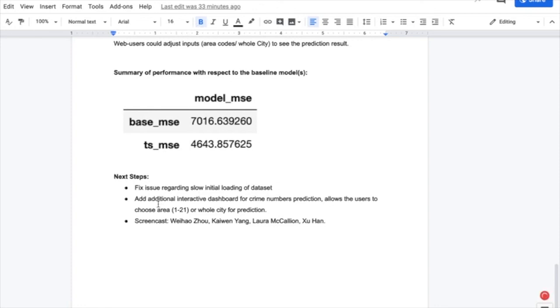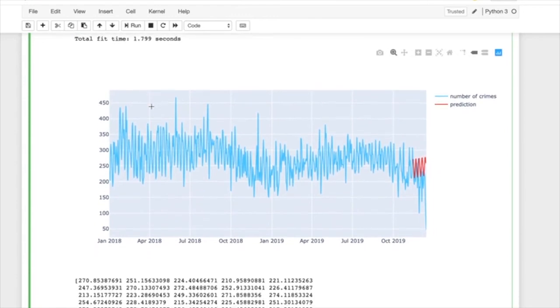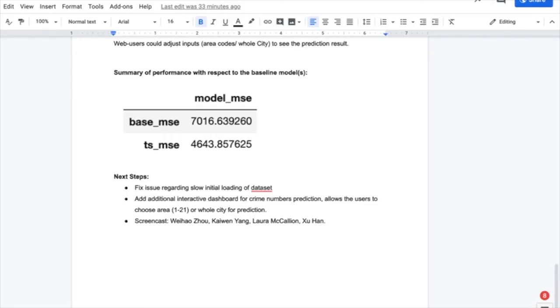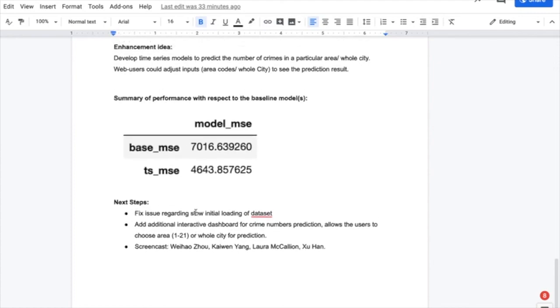Anyway, for next steps, we also want to add an additional interactive dashboard for crime number predictions, which I showed here in the data enhancement part, that allows users to choose an area or the whole city to predict the number of crimes that will happen in the future, by area or citywide.